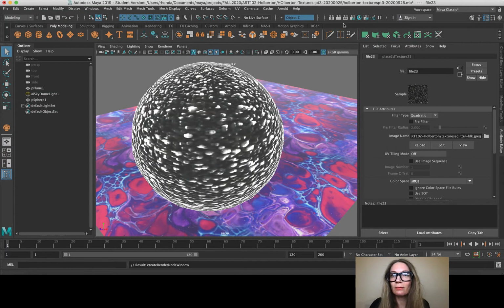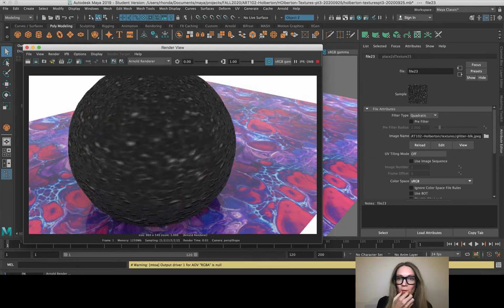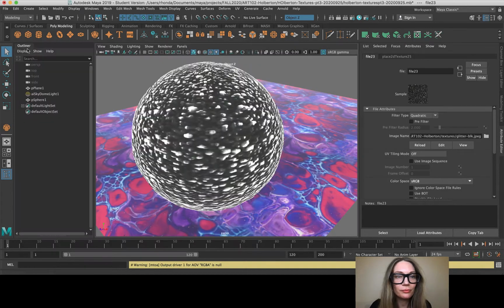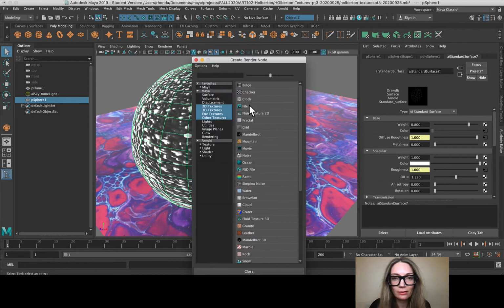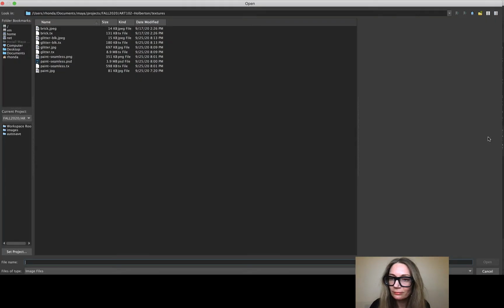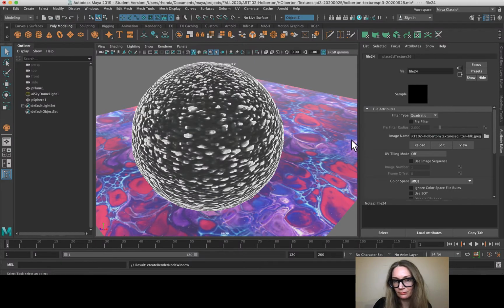And then let's see what that looks like. I forgot one. And select my object, roughness, and then my metalness, yeah. And then let's actually run it through.